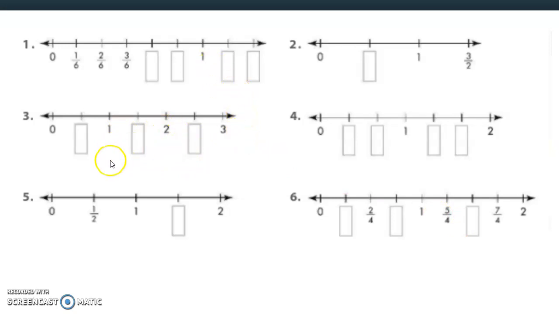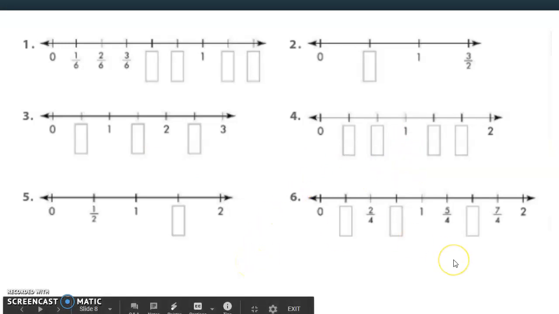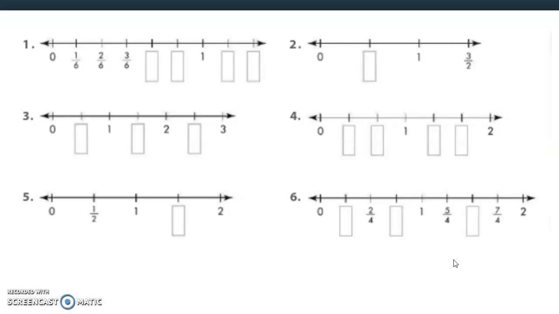Always remember that when you line up a fraction with one whole, whatever your fraction is, your numerator and denominator should be the same number. Same thing over here. Whatever you would put here, your numerator and your denominator should be the same. So I know this should take you a little bit longer, but I want you to write this down on your paper and see if you can fill in what those numbers would be. Pause the video here, and then I'll show you the answers.